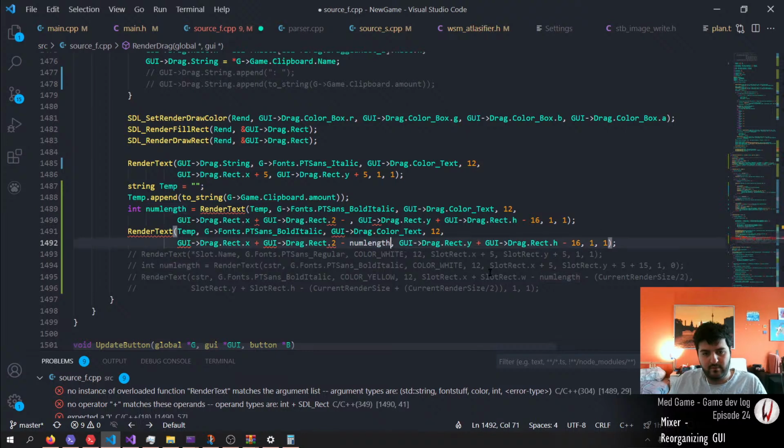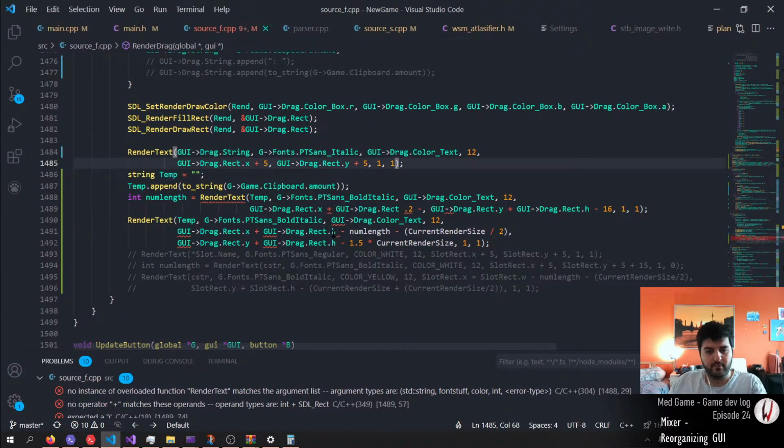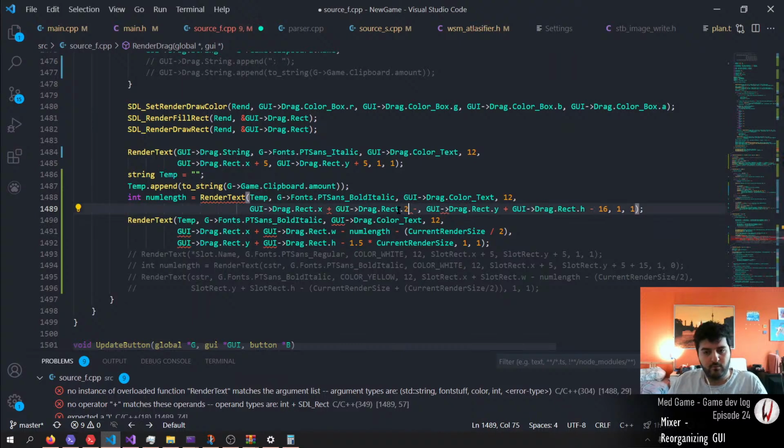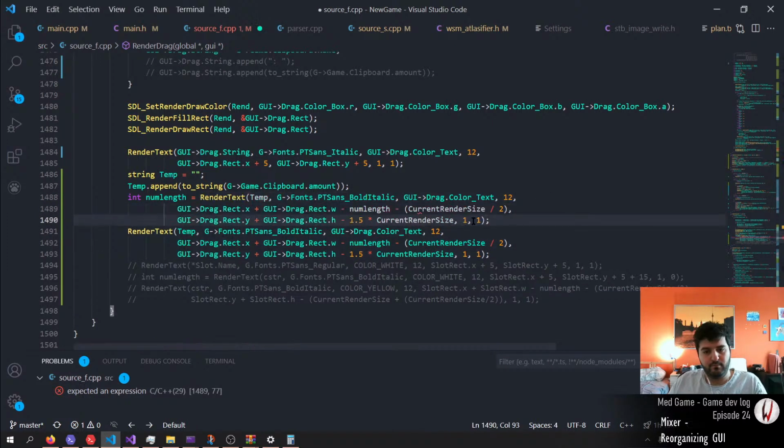Minus numbering minus 1 point. The render is 0.